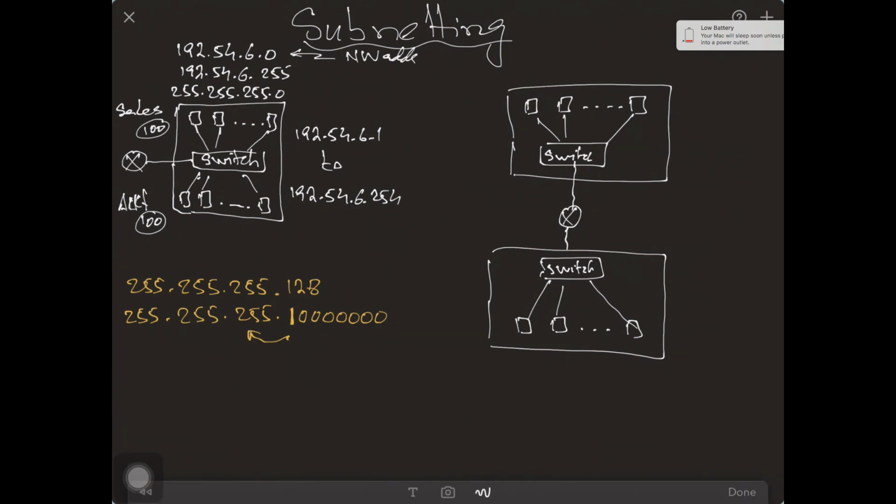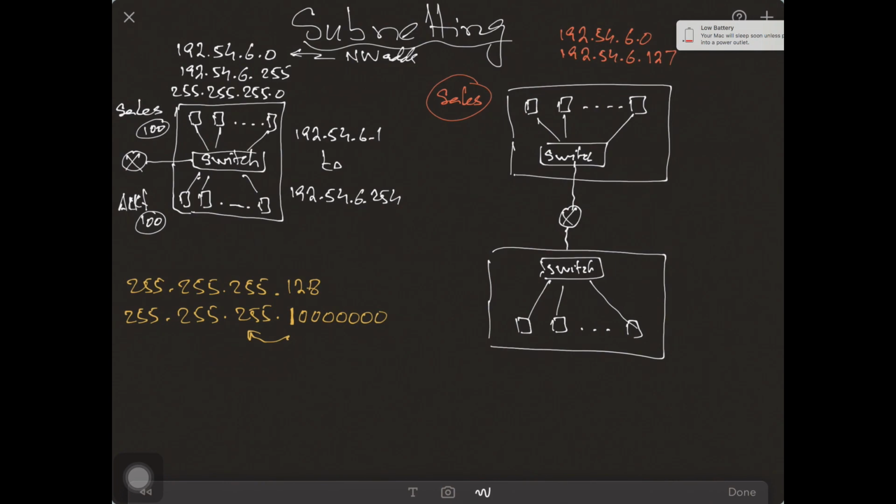Okay, so let me write details about the sales subnetwork. The sales subnetwork address will be 192.54.6.0. The broadcast address will be 192.54.6.127.